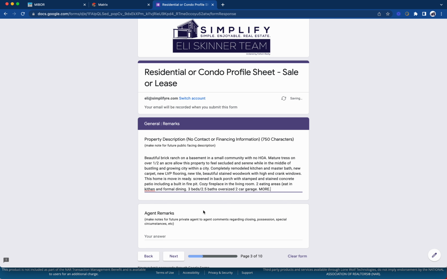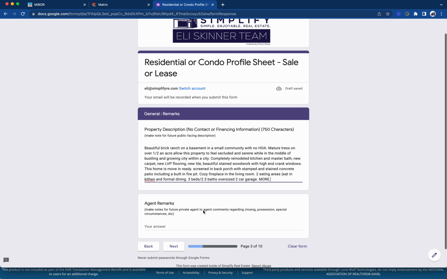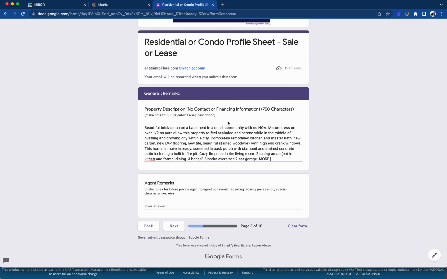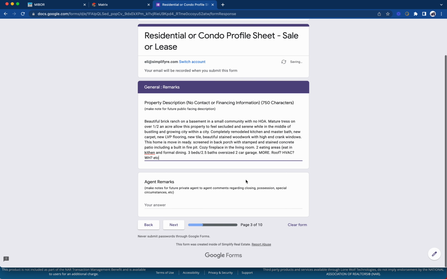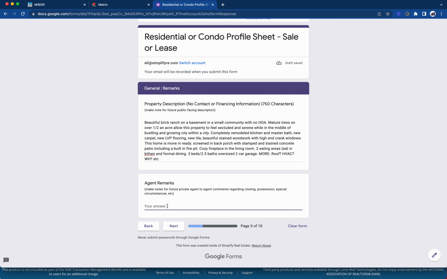Just a bunch of stuff that you may or may not remember when you're roof. I'm gonna write this because I'll figure this out. Roof, furnace, HVAC. These are other items I want to refer back to. Water heater, etc. All right, agent remarks.